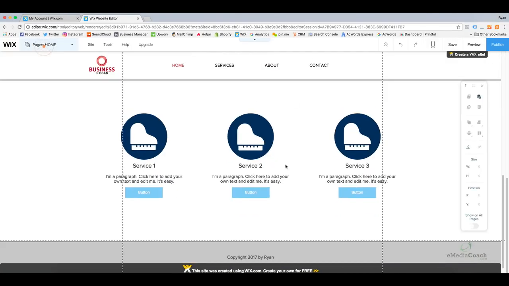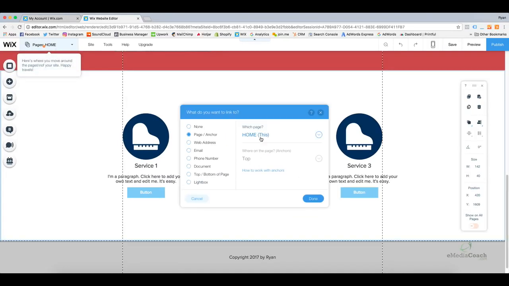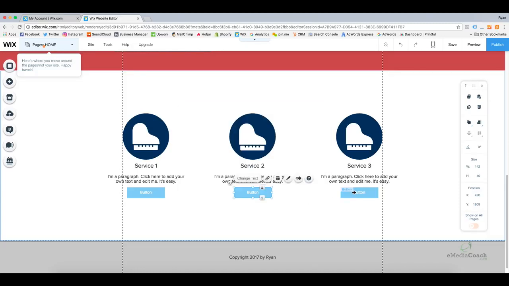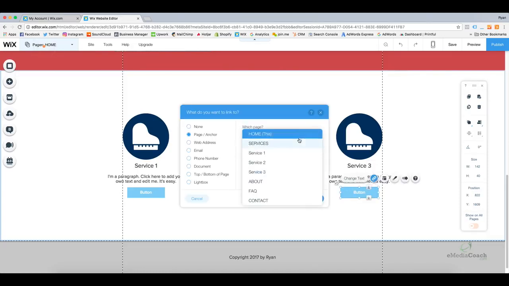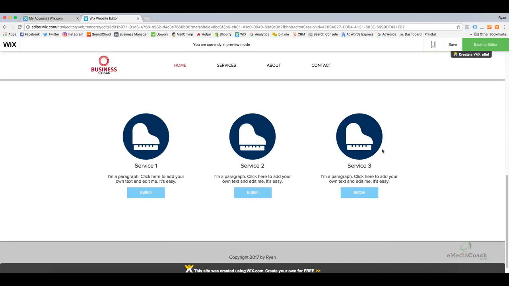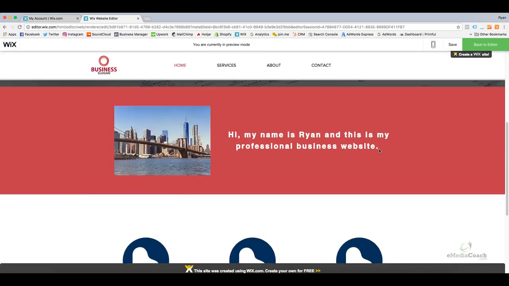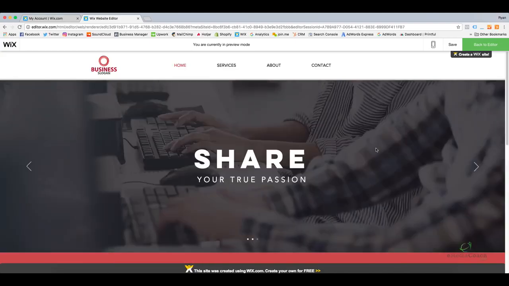And we're going to do the same thing for the other 2 buttons as well here. By clicking Link, click this, we're going to hit Service 2. I'm going to click Link, click this, and Service 3. So all of our services are lined up. We now have a perfect strip with these services, and it's as easy as that. So we're going to move on to the next section.